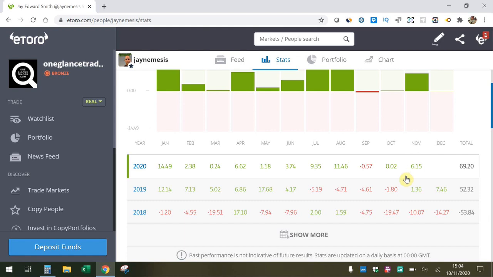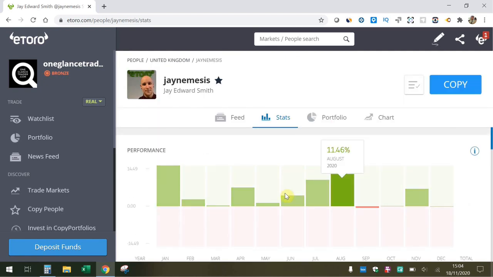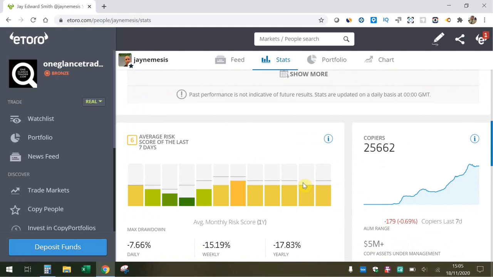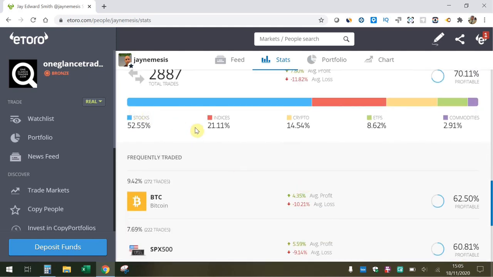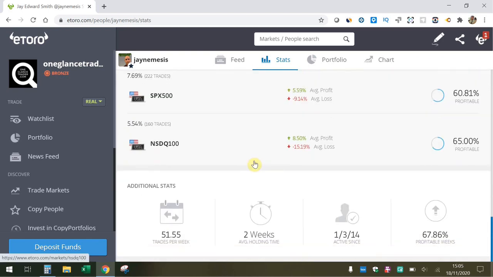So what we've got here, sorry, this isn't growth, this is just the total number of percentage weeks when you add it together. So you can see he's only had one losing month, and it's so minimal that it wouldn't put a dent in all the profits the individual made prior to that. So I'm fairly confident with this, and I'm happy to put it in. It's got a good split, really. Again, a very healthy stock trader, not a currency trader, but that's fine. I'm not holding down on what type of trader they are. Just because I do forex trading doesn't mean I want to invest in forex traders. I'm in this to make money, and if he does that through crypto or stocks, so be it.